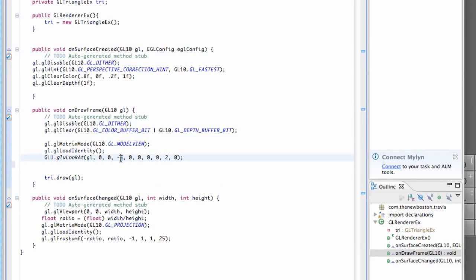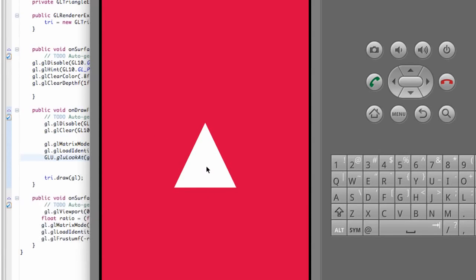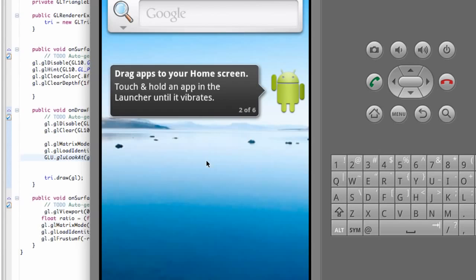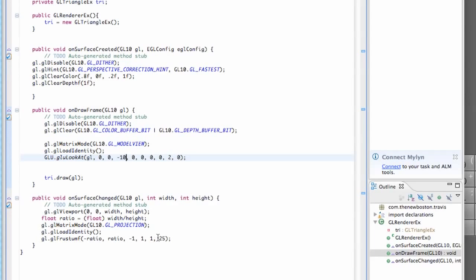Again, let's say we want to move our z value back to -10. That'll look like it's scaled down, or we're further away. And just quickly, I want to show you one more render for this tutorial, and then we'll either get into texturing this triangle or we'll get into 3D programming with a square of some sort. And as you can see, we're zoomed further back out. Before we were at -5 and now we're at -10. And we set up this z value to refer to anywhere from 1 away to 25 away.